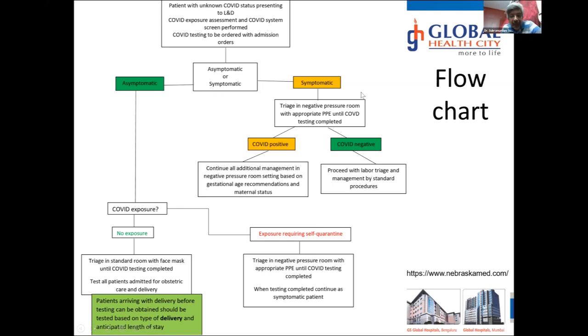If they are symptomatic, then you have to triage them in a negative pressure room with all the appropriate PPE as for COVID, and think about doing an RT-PCR. If the RT-PCR is positive, you would continue caring for them in this area. And if they are negative, yes, you may consider moving them to triage if there is enough suspicion to say this does not look like COVID. Now, obviously, because it's pregnancy, routine use of a CT scan is probably not a smart idea.